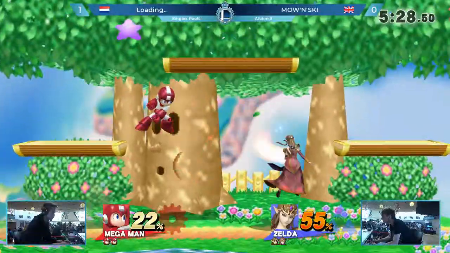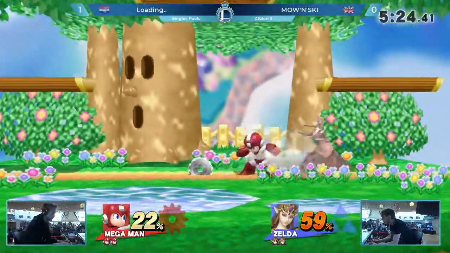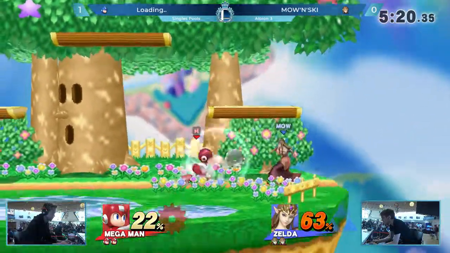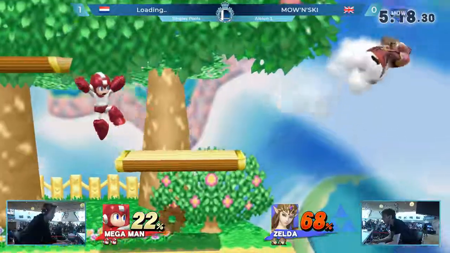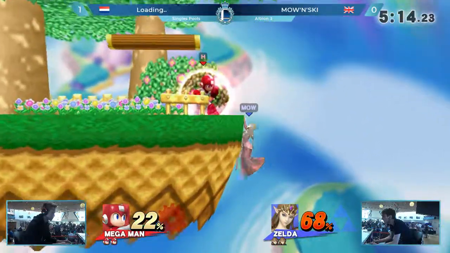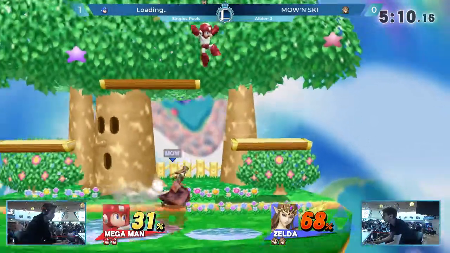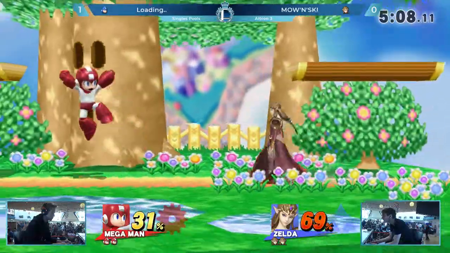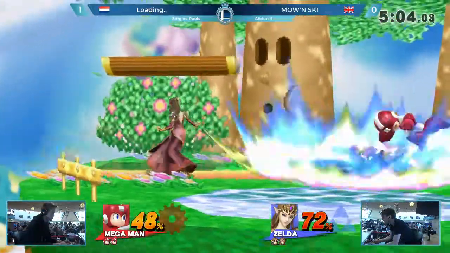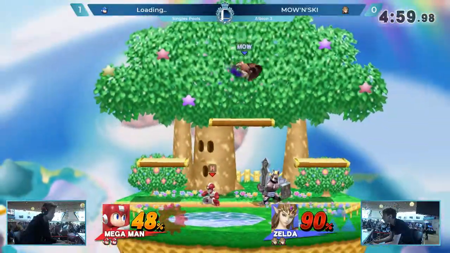MOW'N'SKI is showing a little bit of knowledge in the matchup though, knowing that you should not jump out of Mega Man's up air because it will kill you at absurdly early percents if you are to jump. Yeah, that can be so counterintuitive. It's like, okay, I'm going to jump away from this. Oh, wait, what? I died? Now let's see if MOW'N'SKI... Oh, that could actually lead to something because the down throw has a rather good trajectory. It can easily go for those platforms and you can actually jab lock them over there. I think MOW'N'SKI was trying for that.